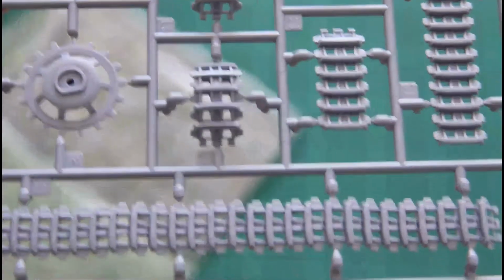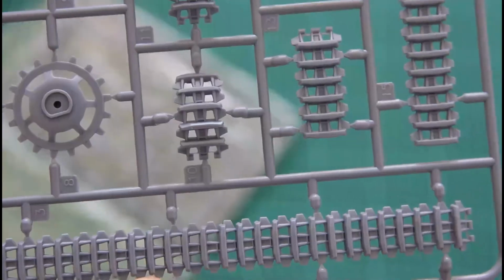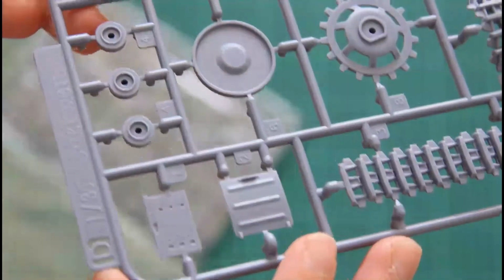Then we have track parts. I think there is... okay. It is important to unpack at least one, just to show you the quality. Okay, here are the track parts. I suppose they should be glued just together, and that's all. They're not positionable, they're not movable, so we just glue them on the model and they stay straight on.